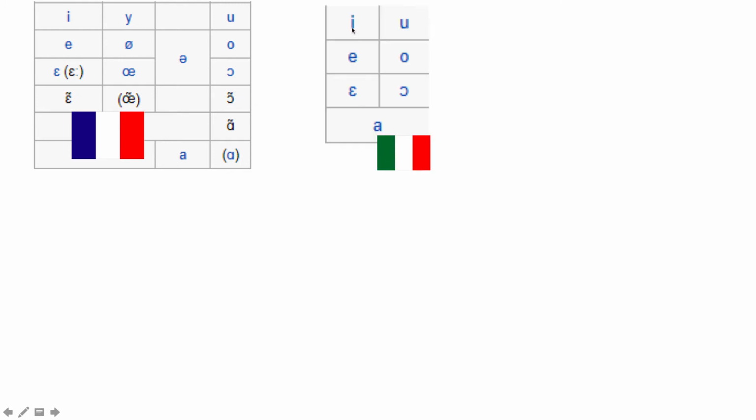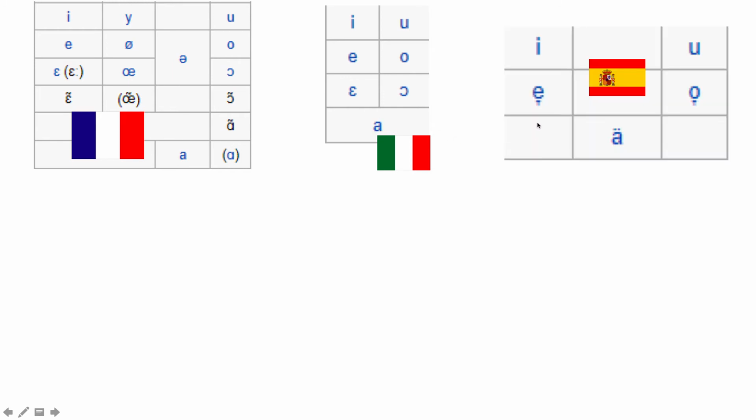Italian only has 7 vowels, E, A, U, O, A. So these front vowels, which are all unrounded, the back vowels, which are all rounded, and then this low central vowel. Spanish has what's considered the most typical or the prototypical vowel system, E, A, O, U. It's so typical that these vowels, which are used for writing Spanish, are actually the International Phonetic Alphabet's vowels. So if you're curious what sound an IPA vowel makes, think of the Spanish pronunciation, so the letter I would be making an E sound, like quesadilla.